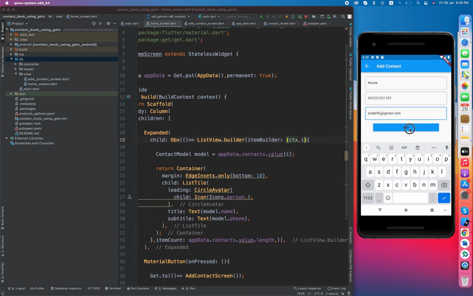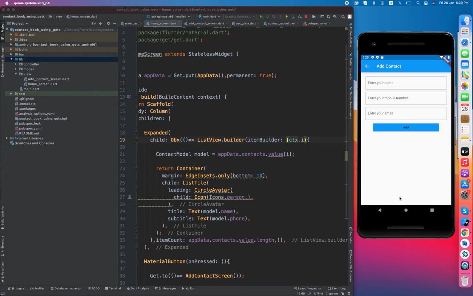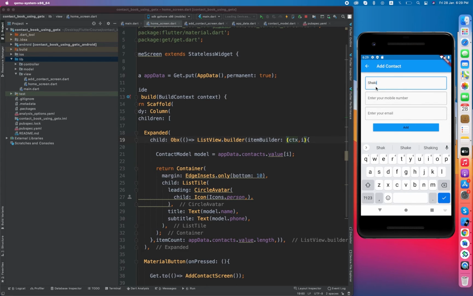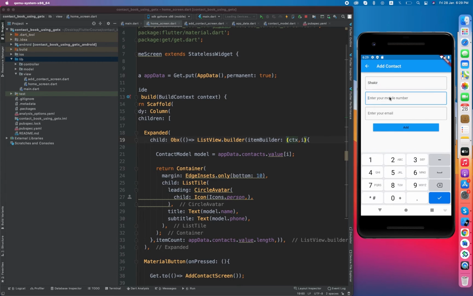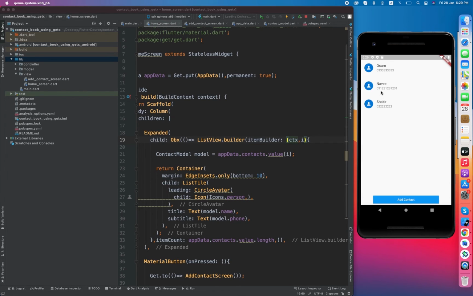Now let's click on add, and you can see Navid is added there. Now let's add a third one. So yeah guys, you can see all the contacts are now being added to the list.